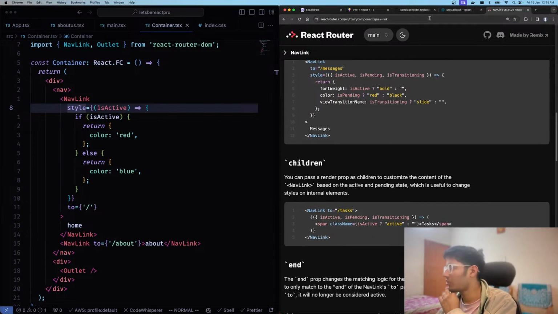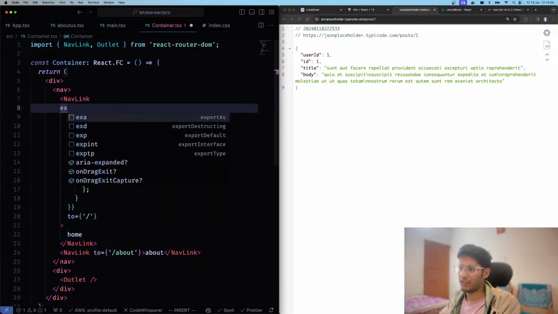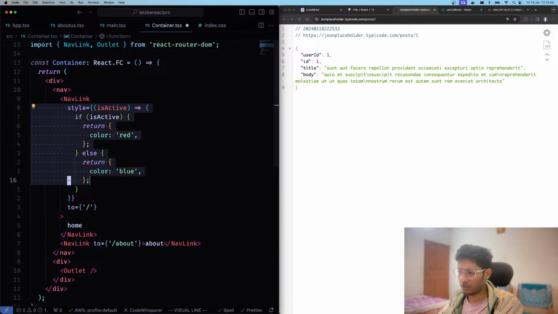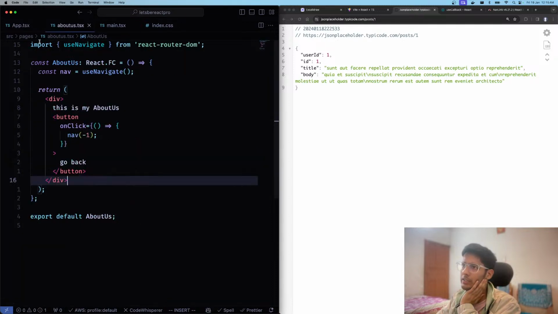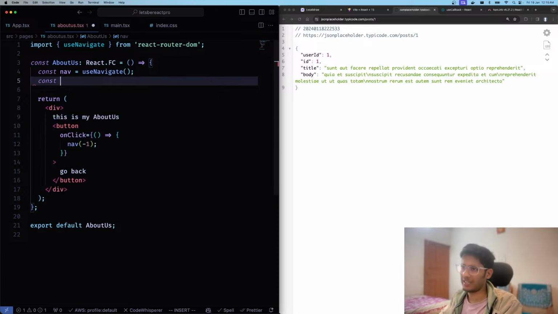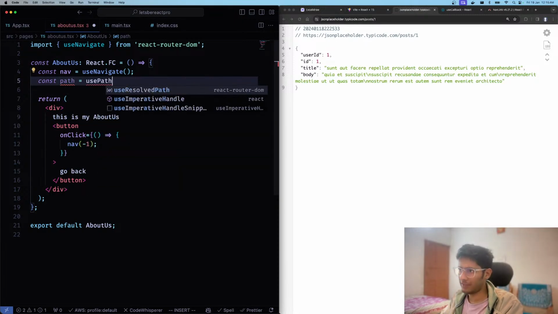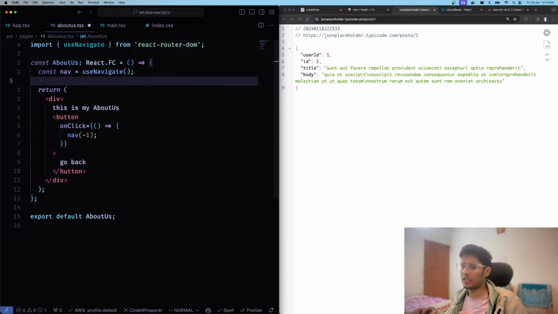I guess there was a thing called exact or something like that, and they have taken that out. Forget it. This is not a part of the basics, so we will not focus on this. We'll be learning a few more things in this React Router DOM. A few of them are usePath, useResolvedPath, and so on. I think knowing this much basic of React Router DOM is more than enough for creating basic projects.